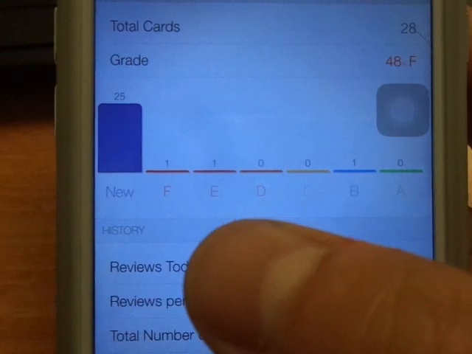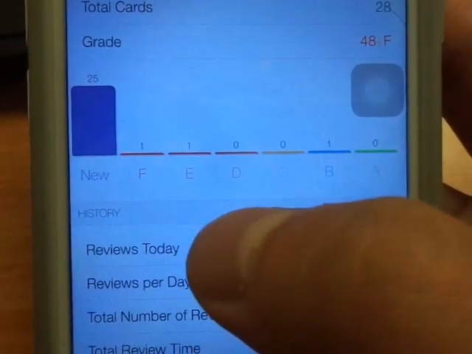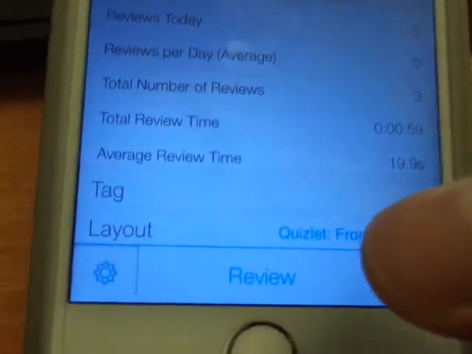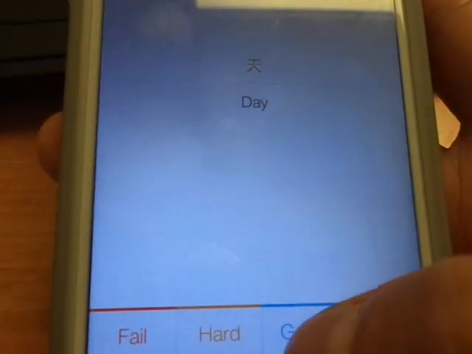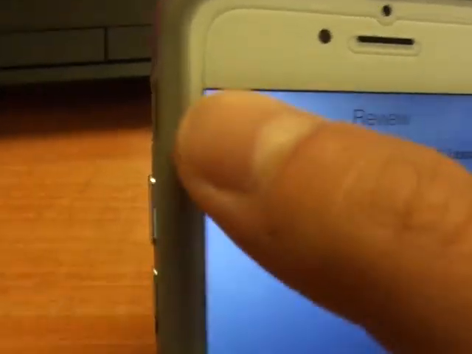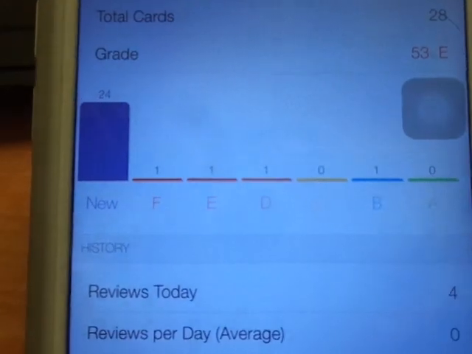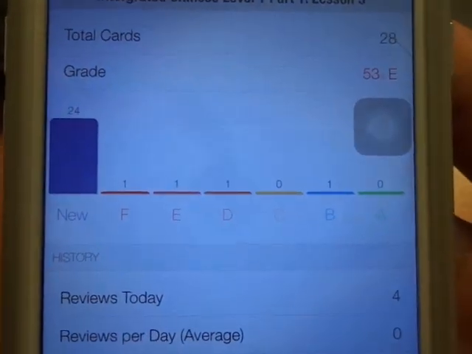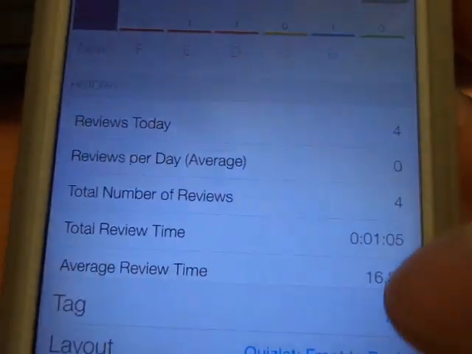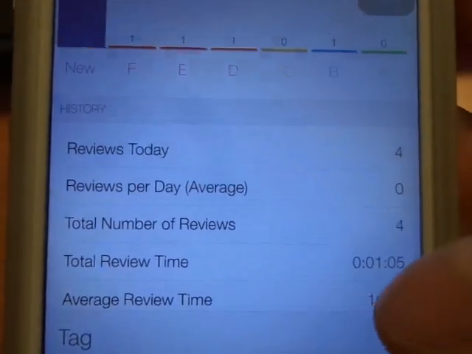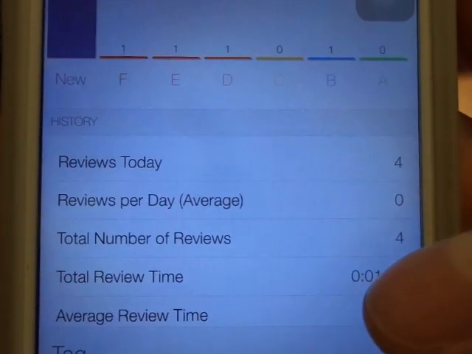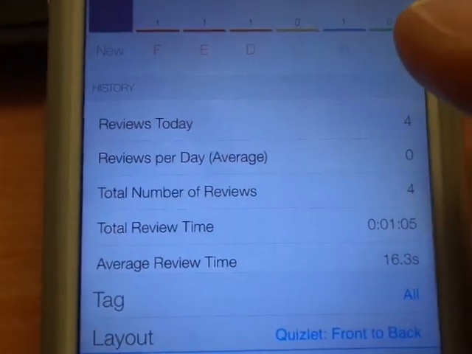So for those more difficult ones, like F and E and D ones, you will see them much more often. Whenever you want to do the review again, keep going. The words are randomly given to you, but not 100% random, because that's based on your evaluation of it in the previous review. You can do as many reviews as you want. Maybe you can do 30 this time, or as few as 4 or 5 each time. It depends on how much time you have.